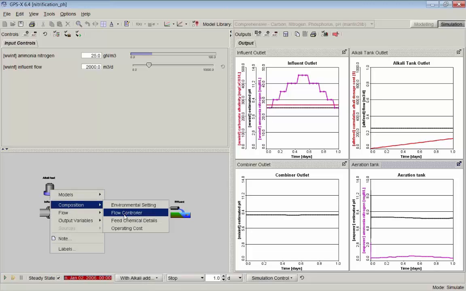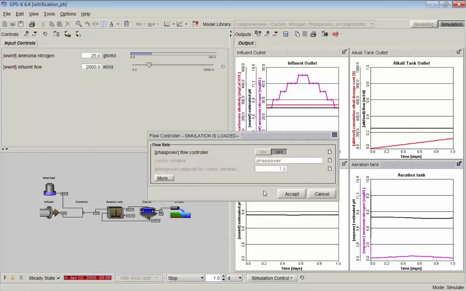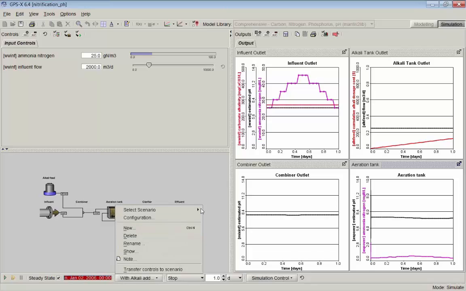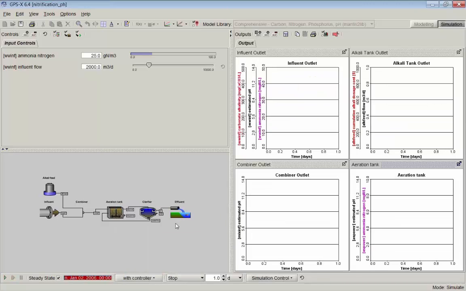So if I go in here to this flow controller menu, we can see that we have a pH controller already set up here. I'm going to flip over to a scenario where that's been turned on and had the tuning constants filled in and so on. And right now we're going to try to control that pH to a value of 7. Now, of course, this is a real dynamic controller, meaning that it waits until the pH here has an effect before it turns on this upstream pump. But when we do that run again, we can see how it has an effect here.